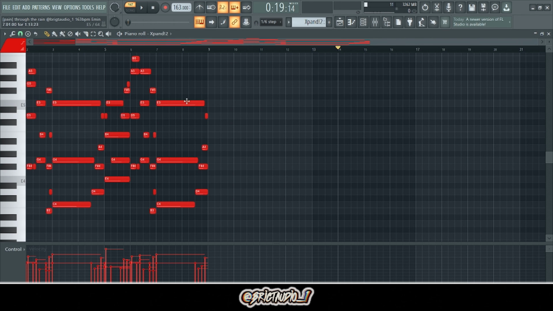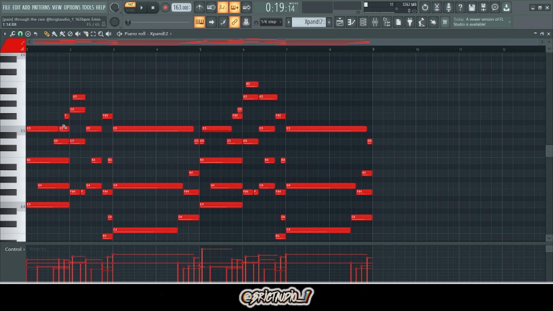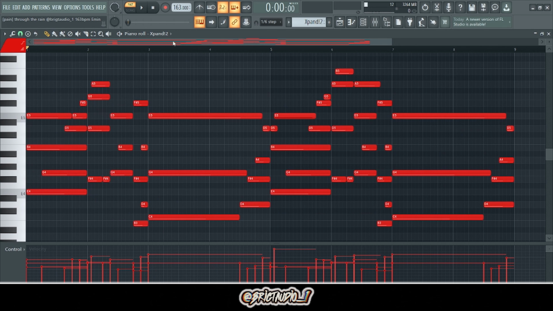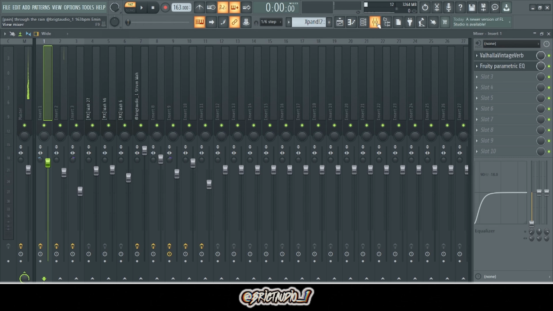Once I had that, I copied the chord progression without the top line into a pad from Expand. This just fills up a little bit of the space in the atmosphere of our loop.